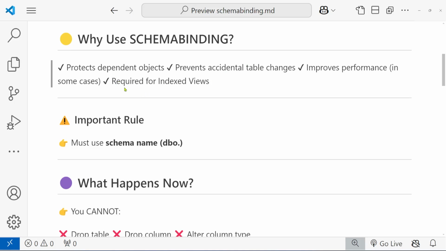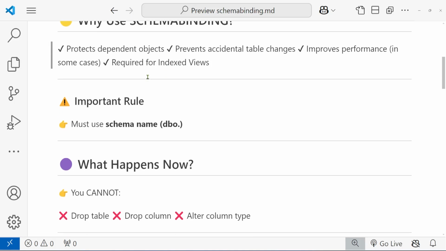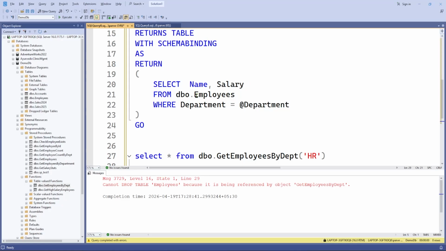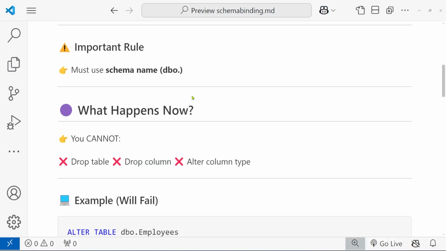So it is mandatory to create the view with schema binding. And this is the important rule. You need to provide the schema name when you are referring to the objects. Like when we were referring to the employees table, we had to use this dbo dot. So dbo is the schema name that we need to specify when referring in the function.